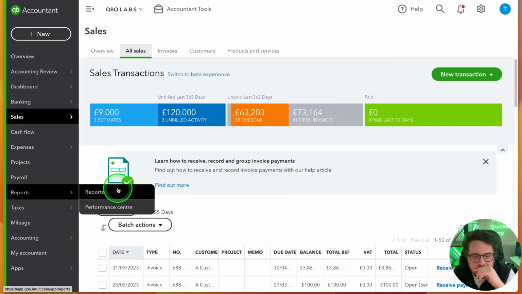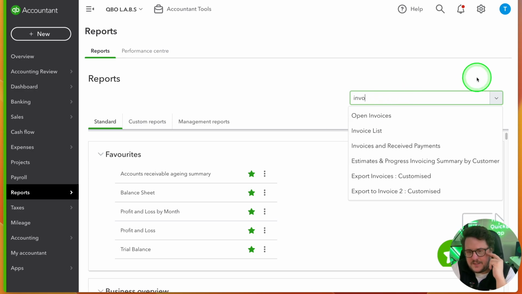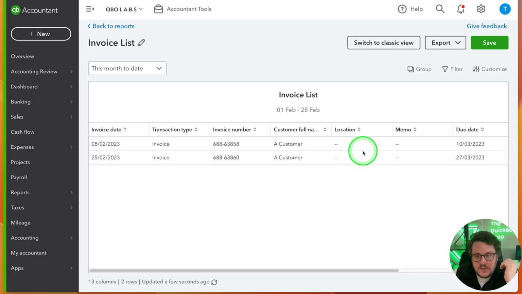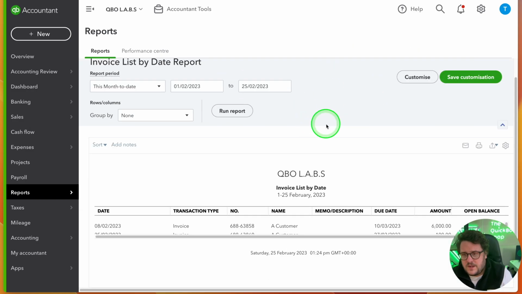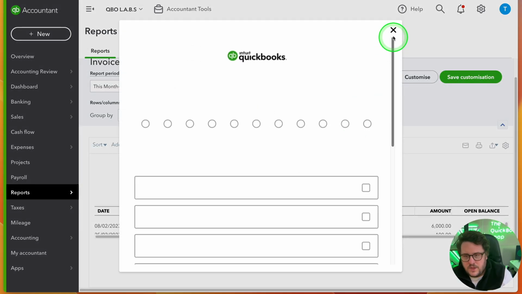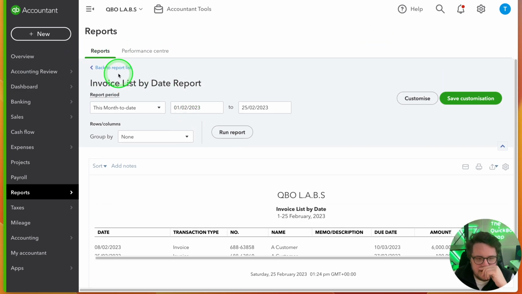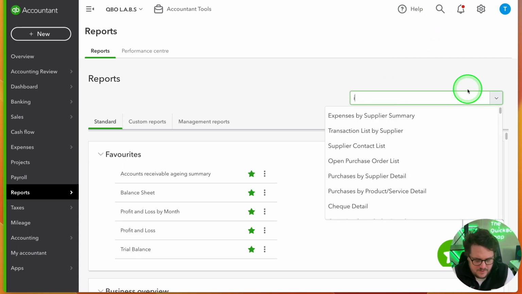So let's have a look at these new reports though. It's not every report that's had an update, but the invoice list is an example of it. And you can see it's borrowing some of the technology from the advanced. So it's bringing that information in. So it's given us an opportunity to have a little bit of an option. If you want to, I can switch back to classic view, and then I can see what the classic view looks like. Although, oops, I can't figure out how to get back to the new view. Hopefully that's not temporary. Let's have a look and get back to that invoice list.